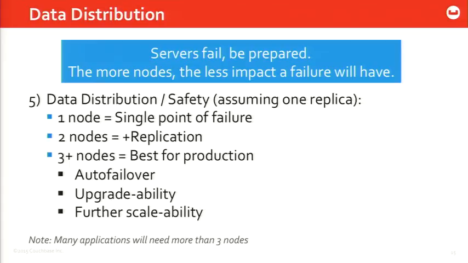The reason being a couple fold. Obviously, one node is a single point of failure, and everybody knows that. 2 nodes provides replication, but if one of those nodes fail, now you have a single point of failure again, and we want to avoid that. With 3 nodes, you can allow one to fail and still have some data replicated, still have 2 nodes supporting the system. With 3 nodes, you have the ability to remove one of them, do any upgrade or patching on it, while the other 2 are still replicated and not putting your data at risk.